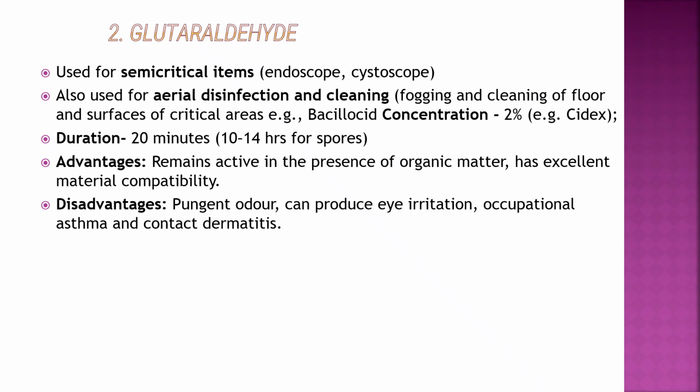Glutaraldehyde is used for semi-critical items like endoscopes and cystoscopes. It is also used for aerial disinfection and cleaning, that is, fogging and cleaning of floors and surfaces of the critical areas. For example, Bacillocid is used in a concentration of 2%, for example Cidex. Duration is 20 minutes, and for spores it is 10 to 14 hours. Advantages: it is active in organic matter. Disadvantages: pungent odor, can produce eye irritation, asthma and contact dermatitis.